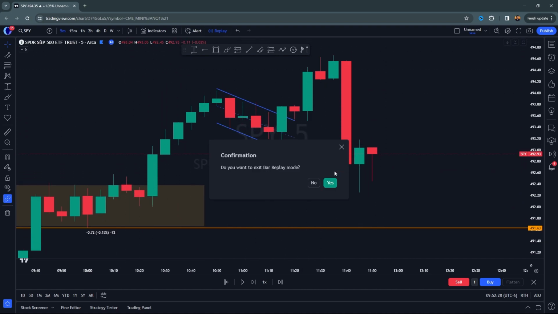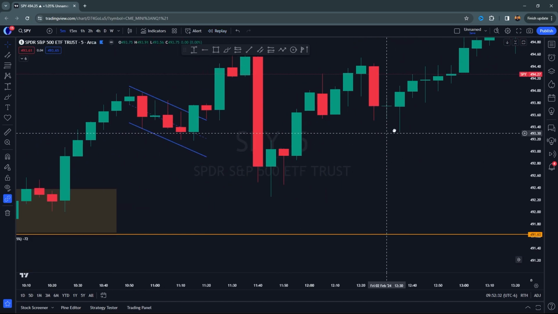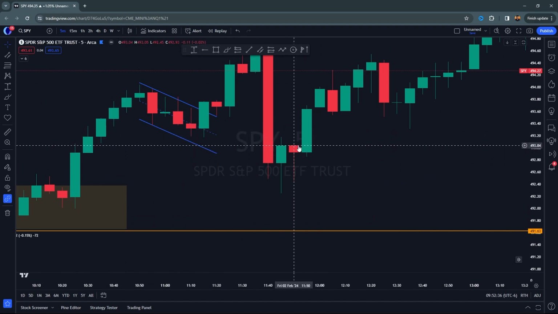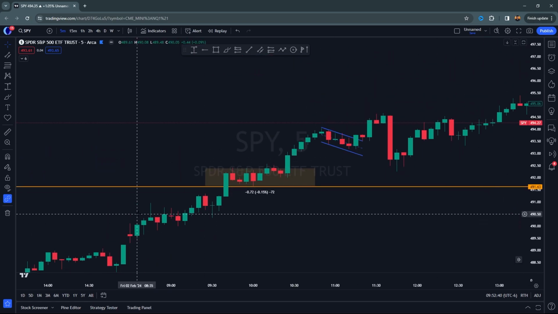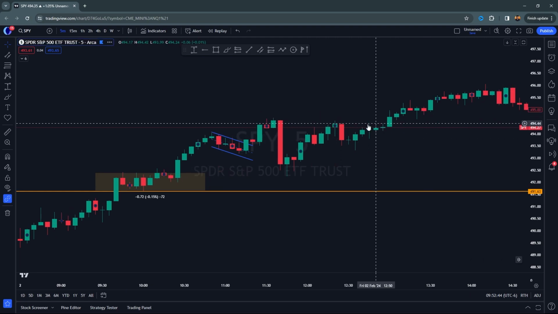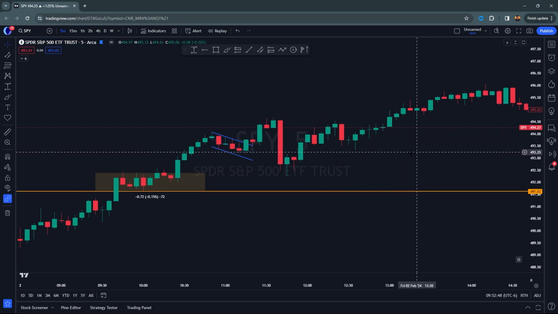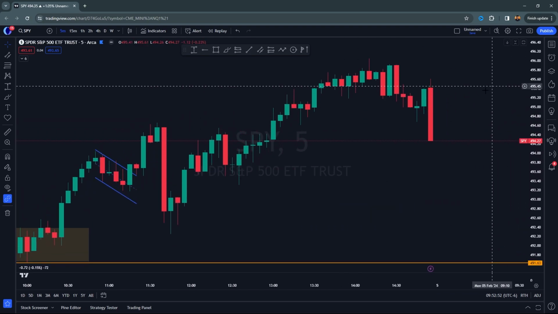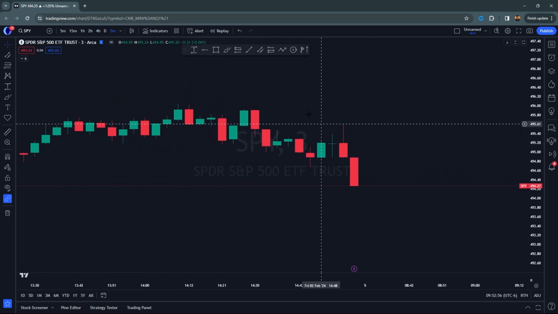So when I get rid of the replay and we go back in here, you can kind of see that we played out, we came down, and some people could have argued that you were trying to make a little bit of a bear flag down here. I'm not going to be looking to trade the downside, because why? You're clearly in an upward trend, you're above resistances, and you're trending to the upside. So you don't want to start counter trend trading. This is one of the biggest issues that I see across the board. Now, yeah, you might have some instances like right here near the end of the day. If I go to a smaller time frame like the 30 minute, maybe you'll see it, right?